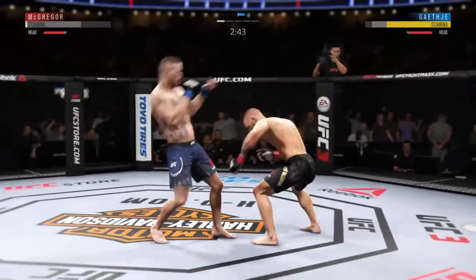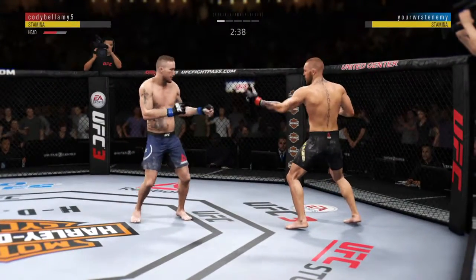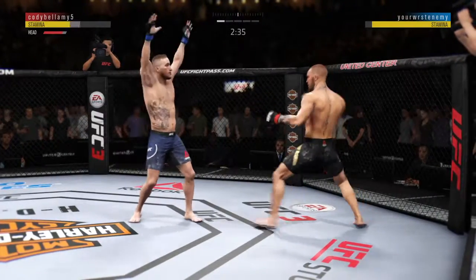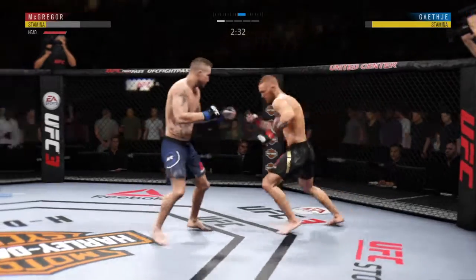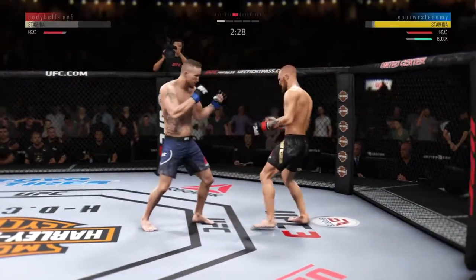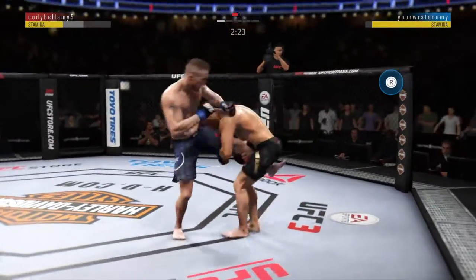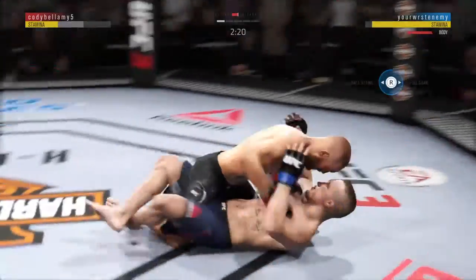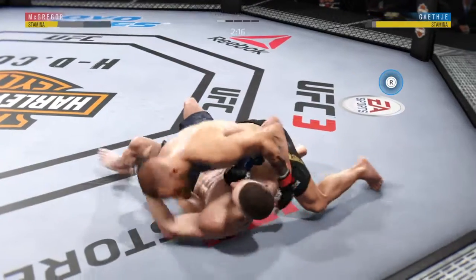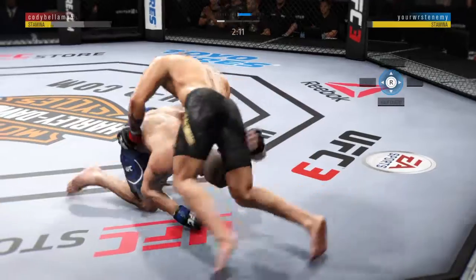And now they are throwing both sides with conviction. This could be it. Body kick, look at that. Caught that one on the forearm. McGregor going for the takedown — he misses. He's got the single-leg takedown. He's doing a great job of moving and transitioning here on the ground.